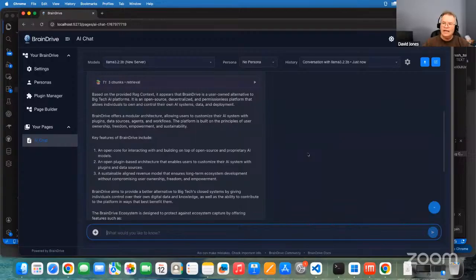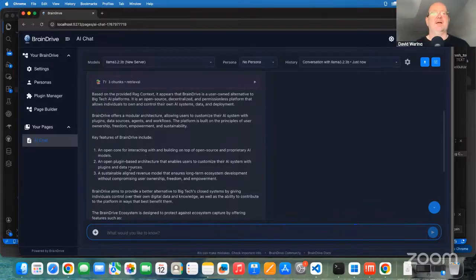I do not have the persona handy that I use for the Windows, but if you go back and check the Windows, you can easily see the difference that adding a persona could make to your entire system. Right now it's just pulling with the normal system prompt with the AI. It has nothing about BrainDrive, and you see you have a great answer here. But if you wanted to add a persona, a custom system prompt that says you're here to help people research and review BrainDrive, learn about it and support people who are using the BrainDrive system, here's what the BrainDrive system is, you're going to improve these answers dramatically over what you're just going to get vanilla. Although this is really good.